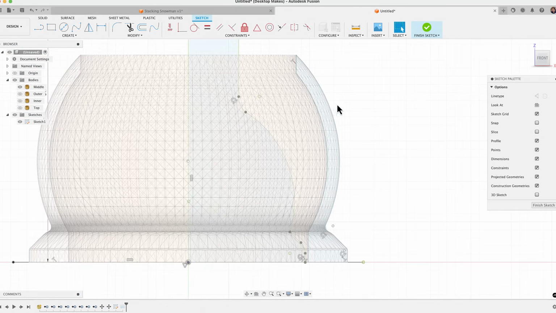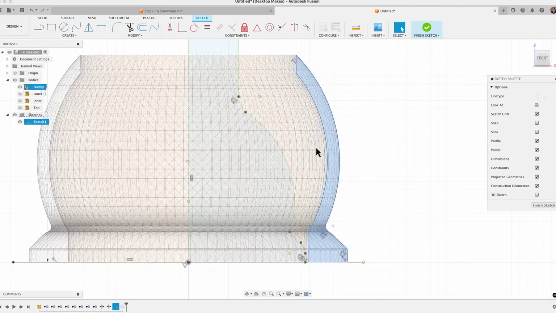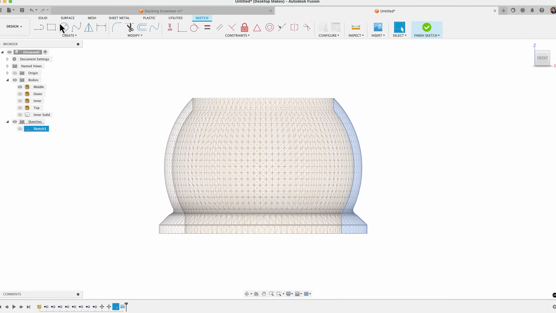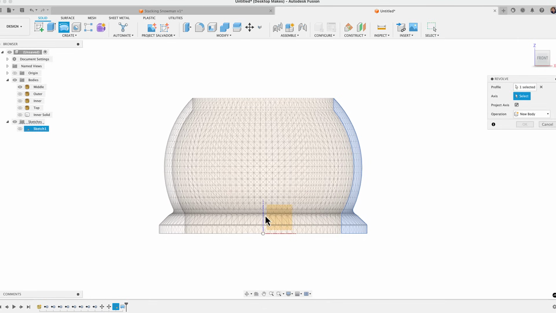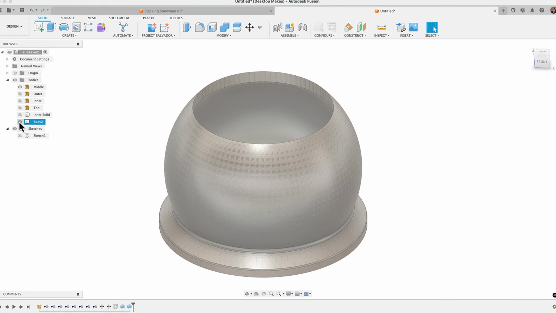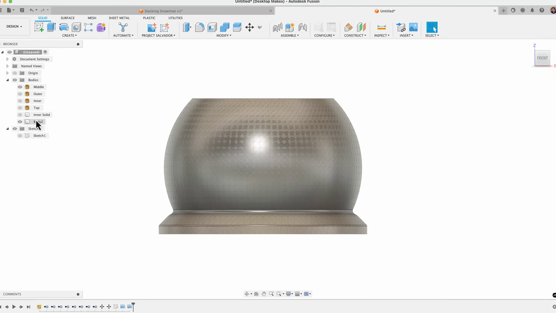All right, so now we have this. If I untoggle middle here, we have this profile. I can double check that it follows the profile really well. And we're going to finish sketch, create, revolve. Our profile is selected. We're going to go with the center axis here, and there we have it. And just want to confirm, if I untoggle body and toggle it back in, I can see that it perfectly matches our middle mesh there. And then let's go ahead and rename this body to middle solid.